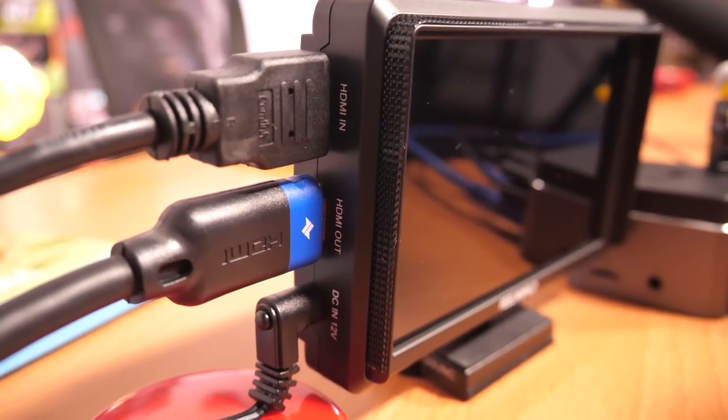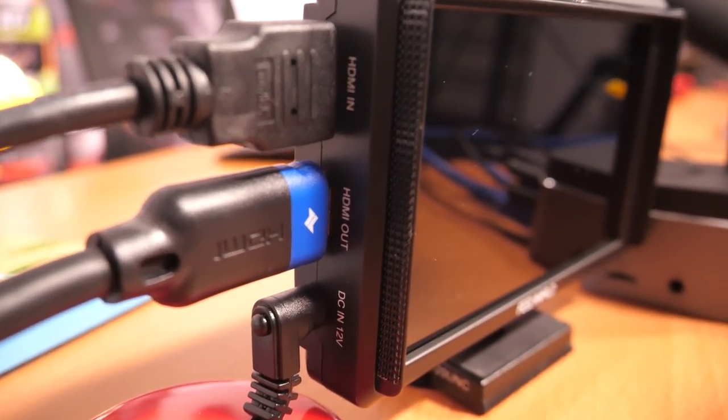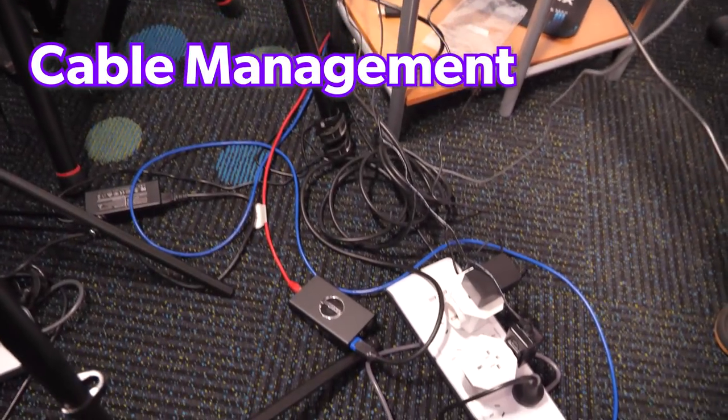Now, also, we've connected a pass-through HDMI cable on this side of the monitor that's allowed us to send a pass-through HDMI to an NDI converter that sends the signal out so that you can see what we're doing.